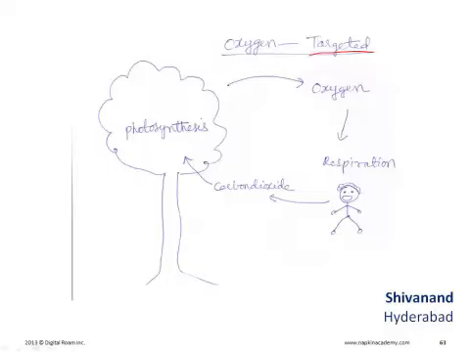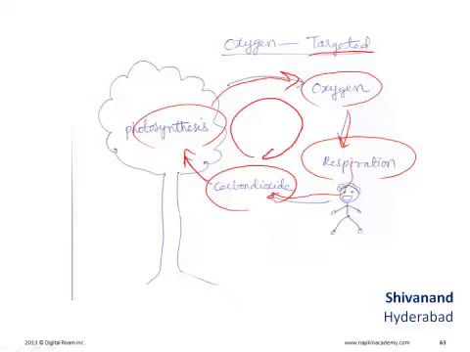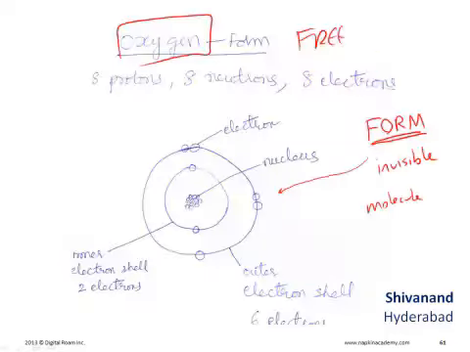Then how targeted this oxygen is. So, for example, the oxygen now is generated by trees using photosynthesis, and then it's in the air. Then we respirate and we breathe in oxygen and breathe out carbon dioxide. Then it goes to the trees, and then again the cycle starts. So that's how the cycle is for the oxygen. Shivanand, this is brilliant. What a wonderful way to take something as undefinable as oxygen and be able to begin to make it become vivid. So you applied, let's review really quickly, you applied form, which is very similar to what we were doing today.